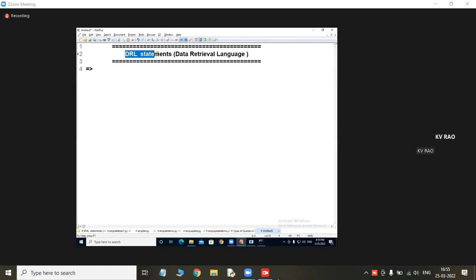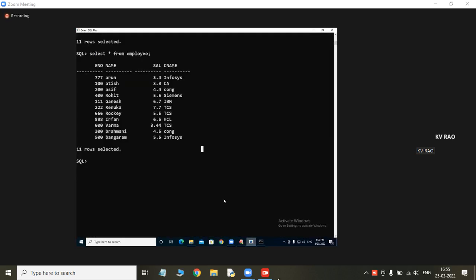DRL statements are used for retrieval purpose. This is my database table with columns. This is my data: employee numbers, employee names, and salaries. Somebody asked me to retrieve all the employee numbers.